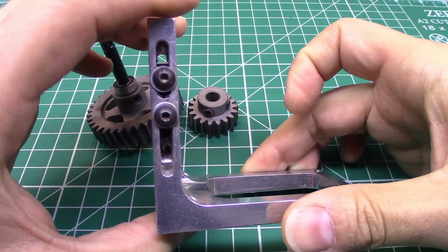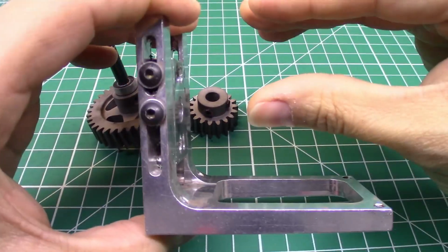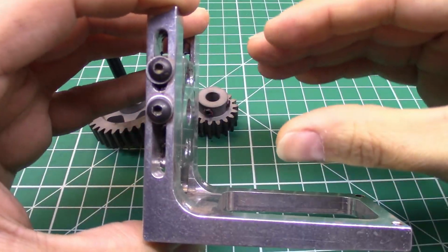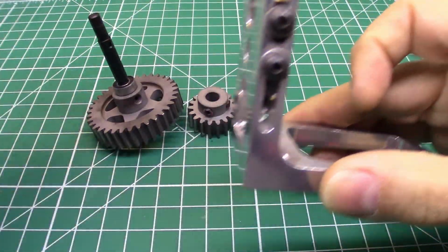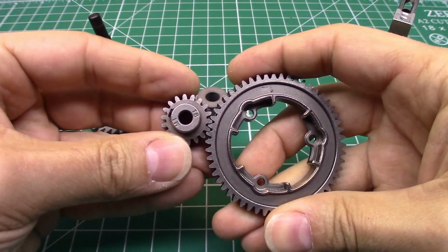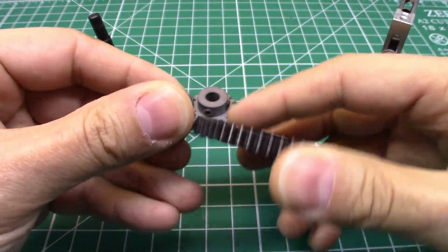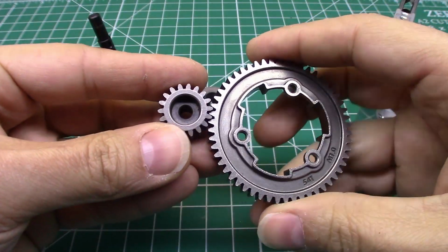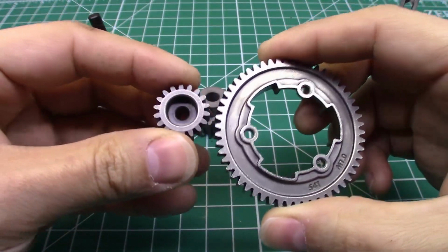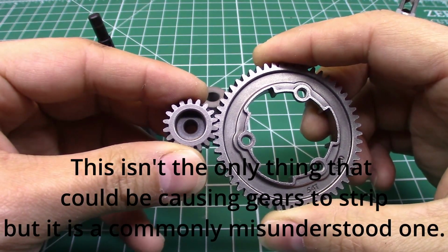The problem with this is that the motor is hanging out in the air here, and so when you crash down, it'll bend the motor down slightly and then back up, or worse, upside down, it'll push the motor up and then it'll come back down. So what you end up running into is these gears will pull apart for a moment or slam together for a moment, and then you end up stripping gears on your X-Maxx, and you look at your mesh and it still looks perfect. You have no idea why the gear stripped. It's stripped because that mesh isn't perfect for moments when you're jumping and landing and crashing.